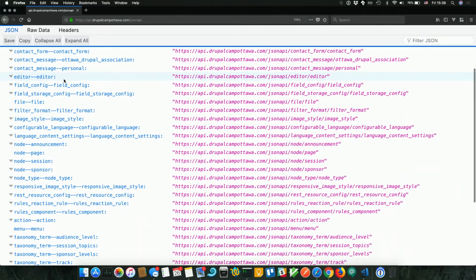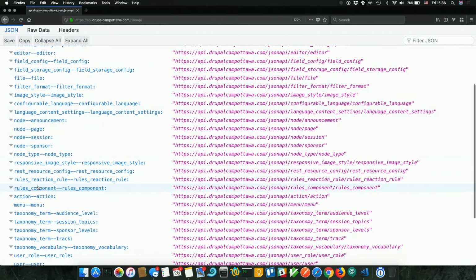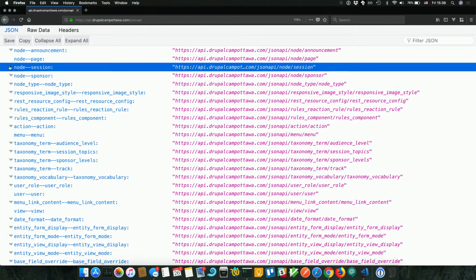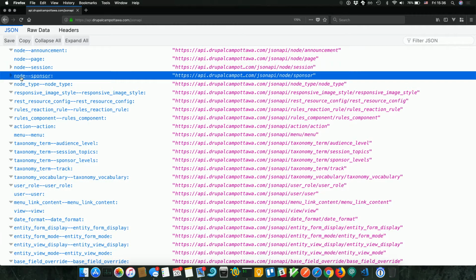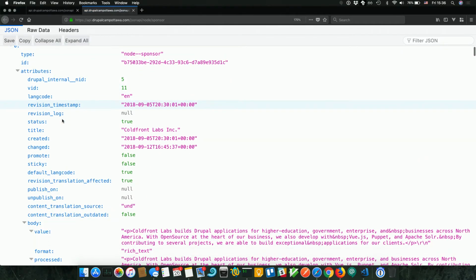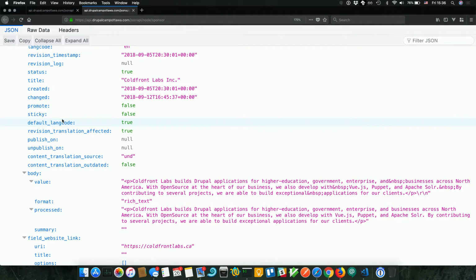So you can get the list of blocks, files, actions, all that stuff, nodes, node types. Right, so we've got these session nodes, we've got sponsor nodes. Okay, here we go. So it basically gives you everything you need to kind of drill down directly into the piece of content that you need.